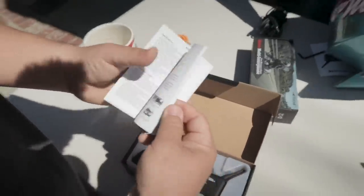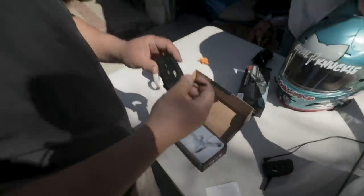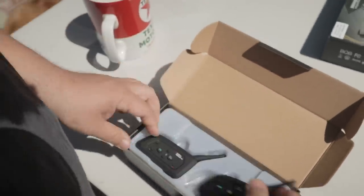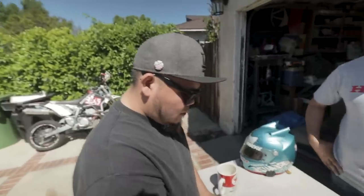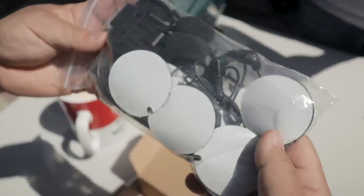V4. We got a manual. So you get two intercoms. You get two each, but the pack that we bought is a four pack, and this specifically can connect only up to four riders. It goes on the side of your helmet. Please note the Comic Sans. Comic Sans means made in China. There's four earpieces, one on each side for each helmet, and you have a wired mic piece, like a 1990s.